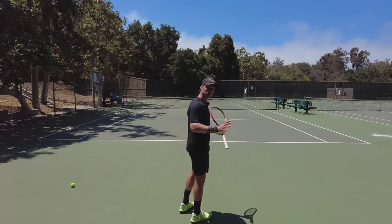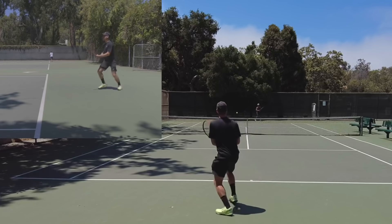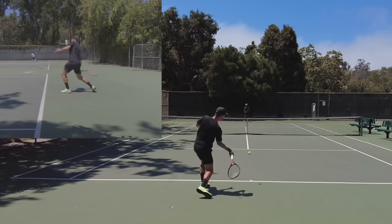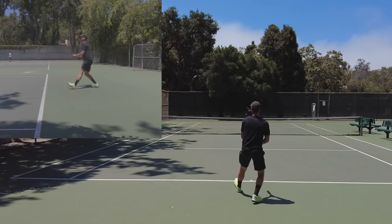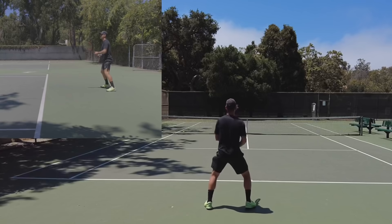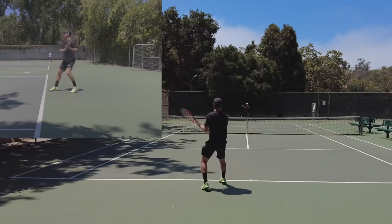Now I'm going to do it where I'm always trying to move in and hit the ball. So — split step, I'm going to move in and hit. See, the ball is coming to me, and that last second, I'm the one moving and hitting. Even if I have to back up a little bit behind the baseline, I'm moving into it. You see the quality of my shots? I'm not hitting the ball any harder than before, but my body is moving towards the ball.